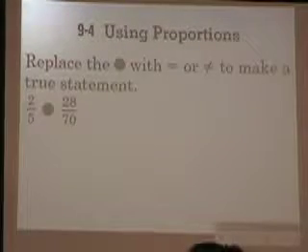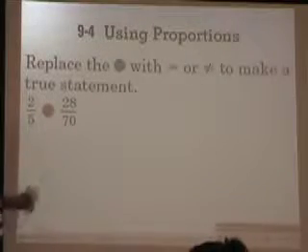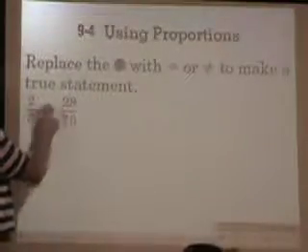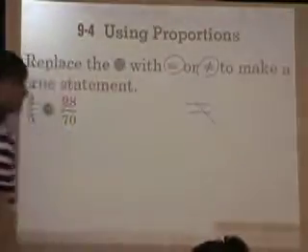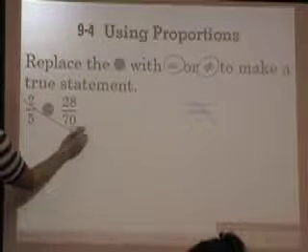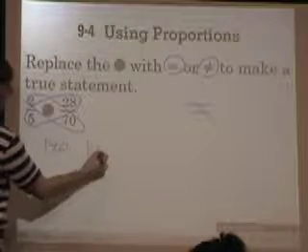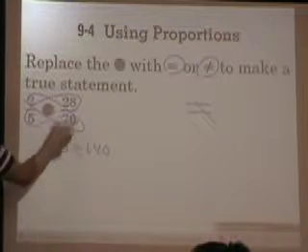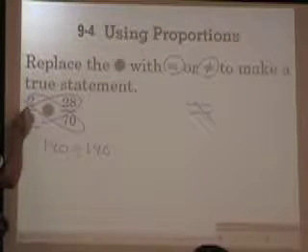Any questions? Alright, so here they give us two ratios, and they want us to tell, are they proportional? And then they want to tell us, are these fractions equal? This is the equal sign. What does this mean? Not equal. So to do that, we're going to cross multiply. 2 times 70 is 140. And 5 times 28 is going to be 140 also. Is 140 equal to 140? Yes. That means 2/5 is equal to 28 over 70. If the cross product is equal, then the fractions are equal.